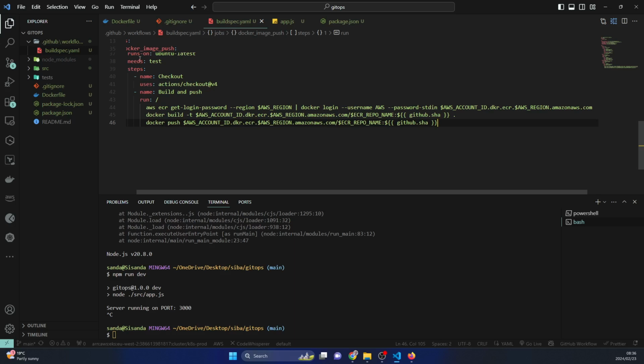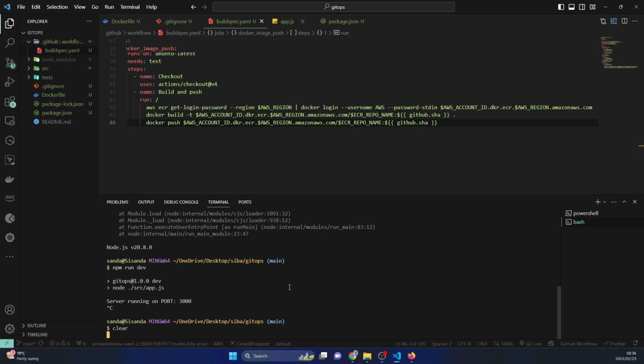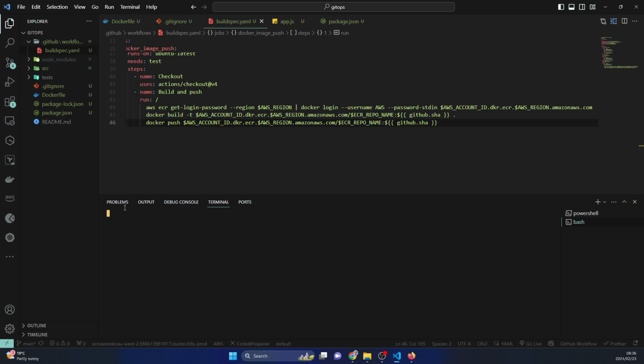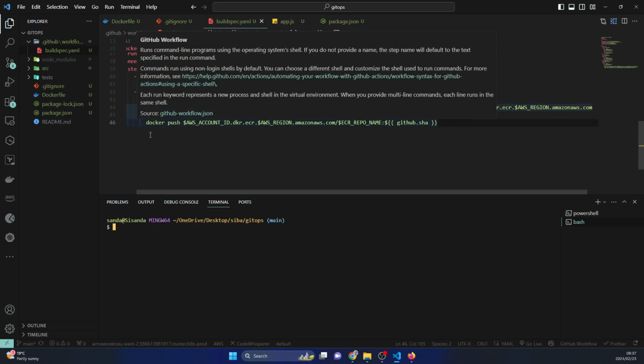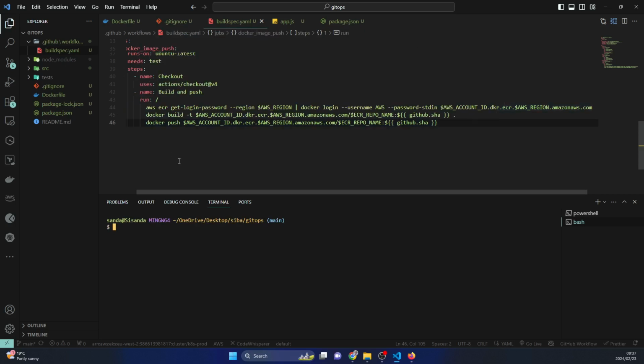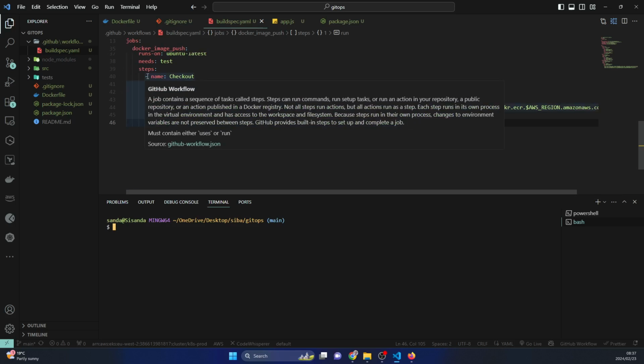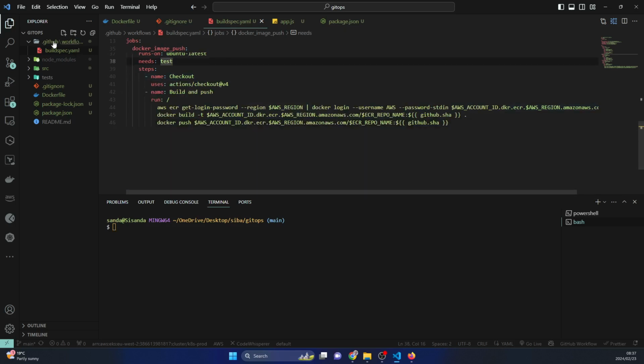But once we've done this, we'll probably have to do some debugging here. What we're going to do now is push all of this into GitHub, and then we'll probably have to come back and clean things up. Usually things don't work the first time, so there must be a typo, and we'll do some debugging. Okay, cool. Now let me push all of this.